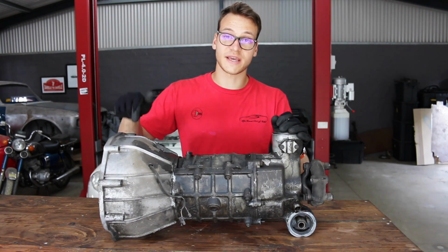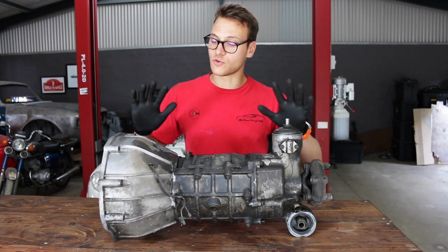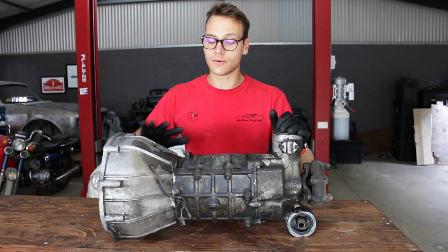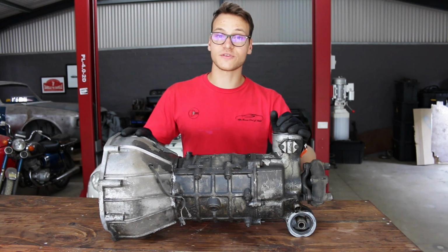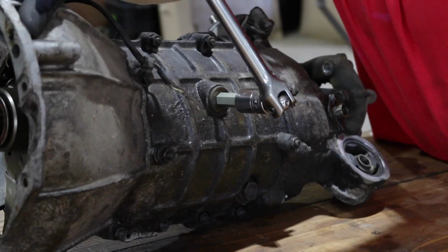This is the gearbox out of my 1970 1750 GTV. I have no idea what kind of condition this is in internally. The engine that was in the car was completely seized, so I'm not sure what I should expect here. There's only one way to figure it out, and that is to take it apart. But I promise I'm going to put it back together.